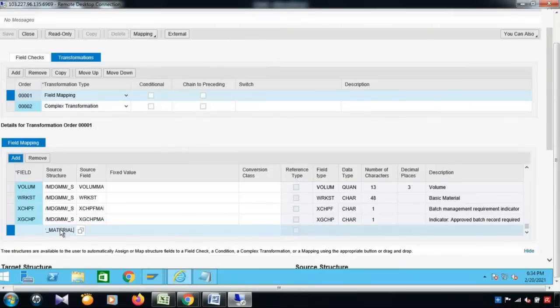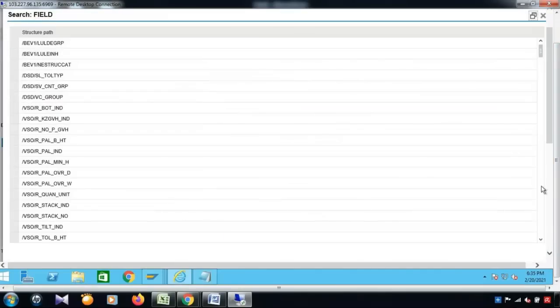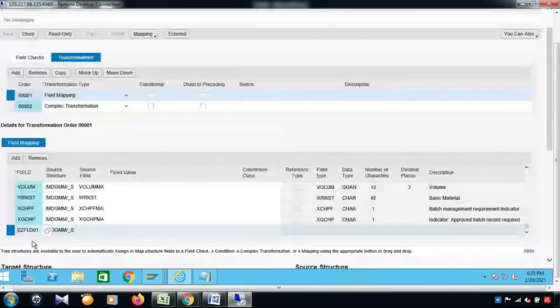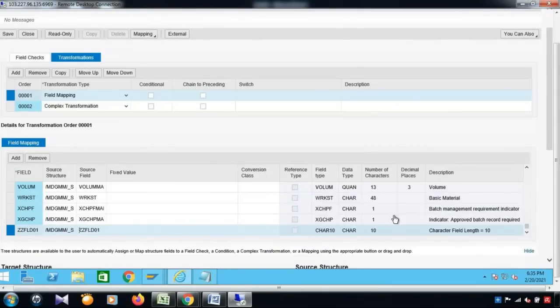Okay. Now, if I click, I must have that custom field, this one, right? This is the field. And also the same field will be available for me here as well, right? And how come this field is available?